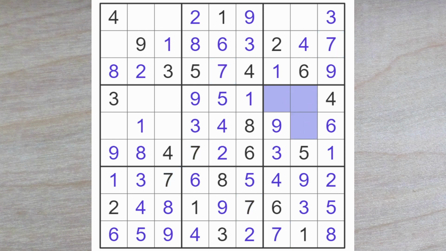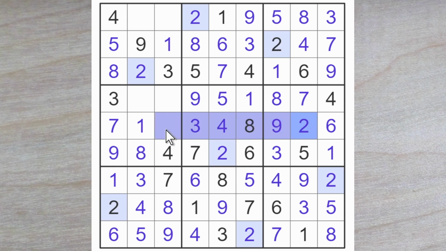Three squares here must be a 7, 8, and a 2. We have a 7 and a 2 blocking here, so this is an 8. And these now must be a 2 and a 7, making this square up here an 8. And here we now have a 5, blocking over, making this a 5, and therefore this must be the 7. Remember the 5-7 pair we had here earlier, right? So the 7 blocks over, making this a 7. And this is the 2 we were talking about before.